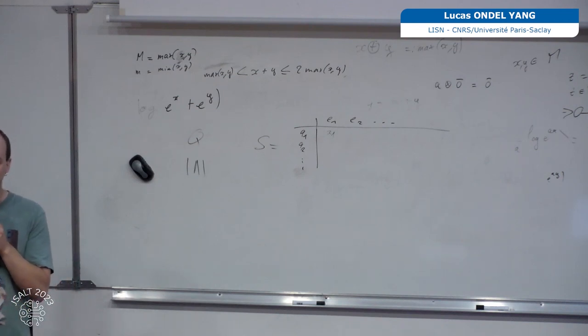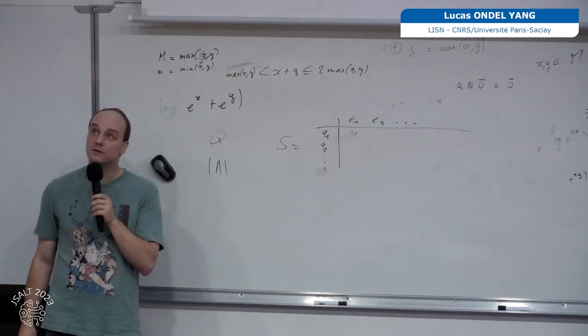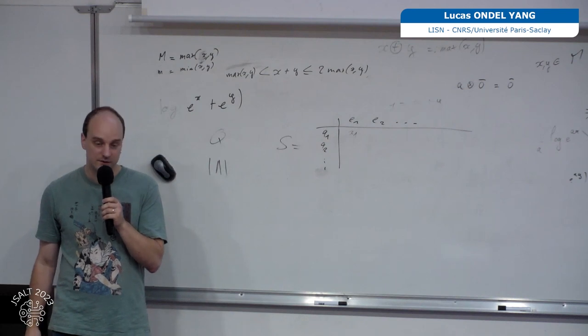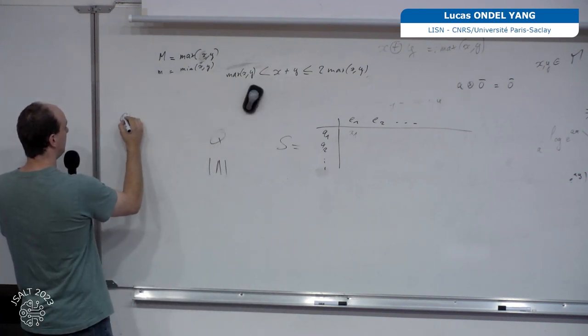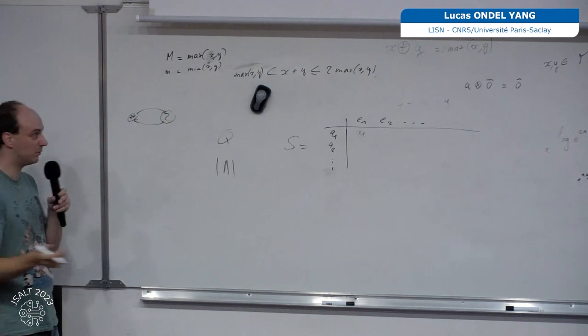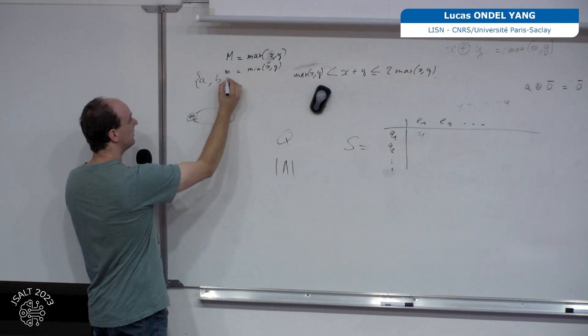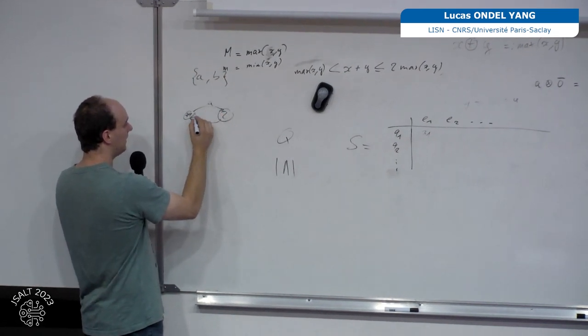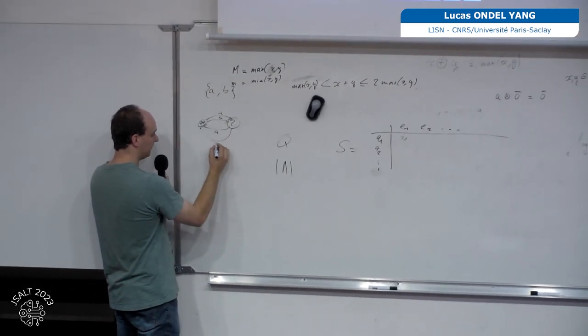I guess Q squared times the cardinal of the alphabet? Q squared times the cardinal of this one. Why Q squared? Because it could go from any state to any state. And the cardinal, yeah, that's the one. So basically in the worst case, between two states, assuming you have only two states, you can have a connection from one to two, and you need to have any label. So if your labels are A, B, that's all possible labels. You have one arc going from one to two with label A, one arc from one to two with label B, and one arc going from two to one with label A, and one with label B.